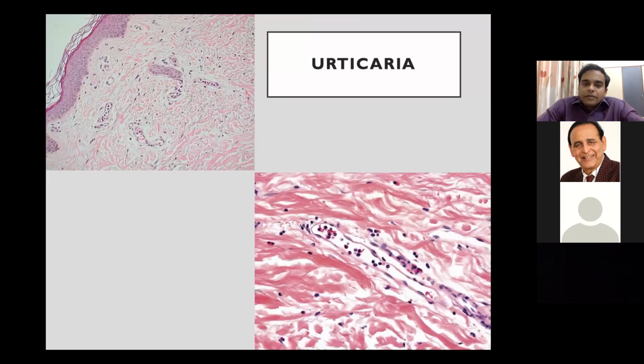And urticaria, we oftentimes do not do histopathology. So you have a perivascular eosinophilic infiltrate. So generally, we do not do biopsy for urticaria. We should do biopsy only if you think that it can be the urticated form of bullous pemphigoid, or it can be urticarial vasculitis as a group of disorders among vasculitis. So otherwise, no need to do biopsies.